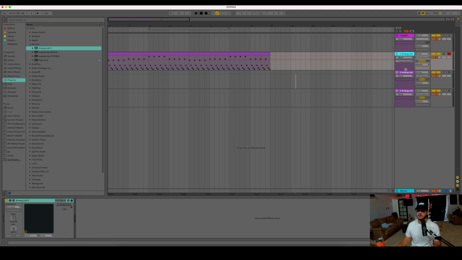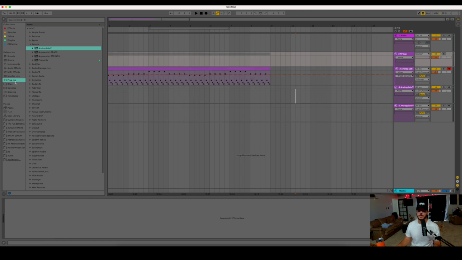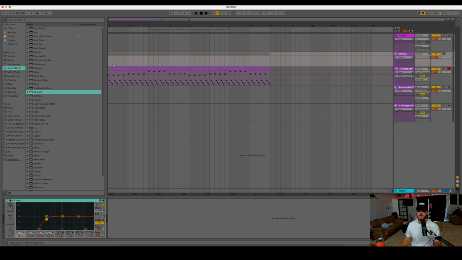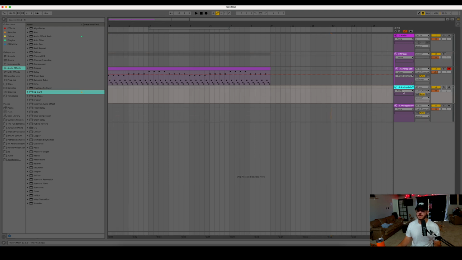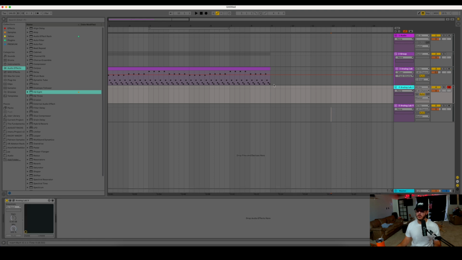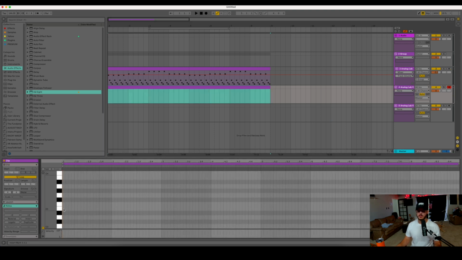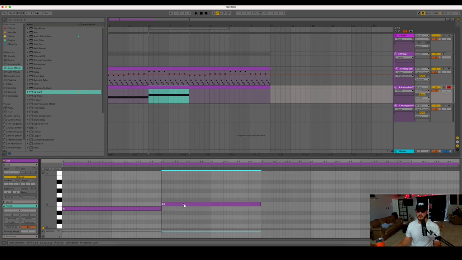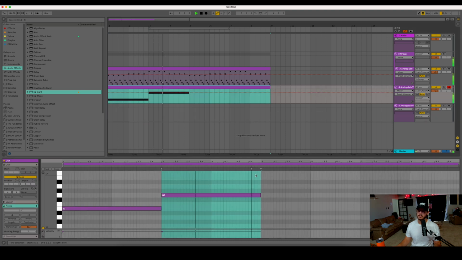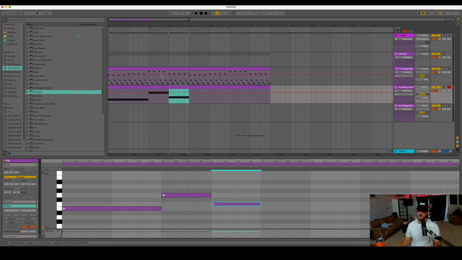I'm actually going to start with this group, and then we'll take out the low end already. Cool. We'll add some effects a little bit down the line. Now for this, we can write some chords. Let's start with an E, maybe go up one. I don't think we need to go up to an F. I think we will drop down there.